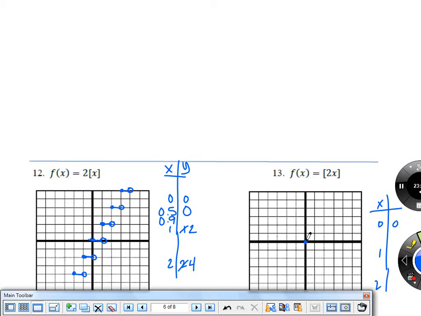So when we plug in 1, 2 times 1 is 2, and then that gets rounded to 2. And when we plug in 2, we get 4. 0, 0. So this doesn't look any different, right? Let's see what's happening. Right. Let's plug in 1/2. Okay? So this is really interesting because when we plug in 1/2, the 0.5 is immediately multiplied by 2, which turns it into what?